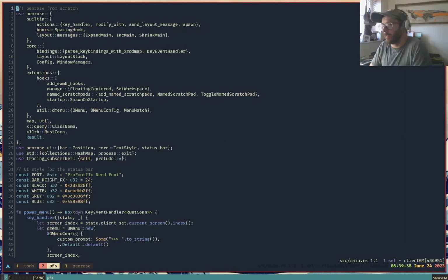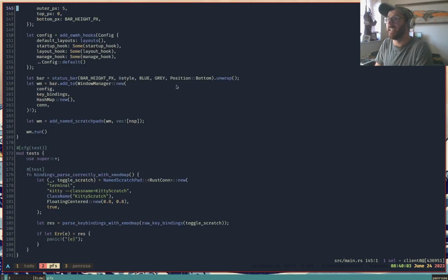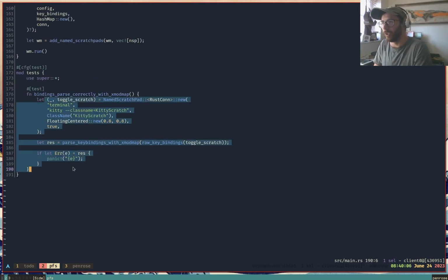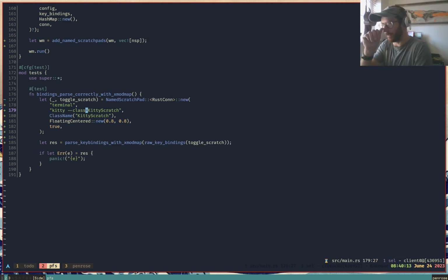Great, okay. So that was a little bit more clunky than we would have liked, but never mind, that kind of happens. That's also kind of a good demonstration of what will happen while you write your own window manager. You will occasionally realize that you've completely knackered the thing and you need to get debugging, at which point having some tests that you can run is very helpful, because that can then show us what is going on. Tell you what, let's make that one correct as well. I'm not actually using it, but yeah, let's make sure that actually is the correct flag for Kitty. Cool, okay. So that's adding those state extensions in.